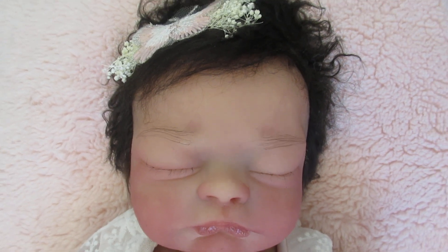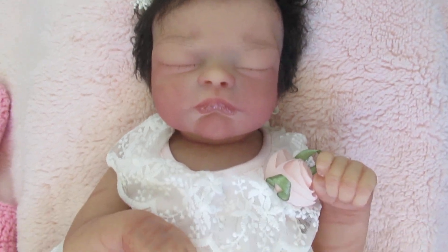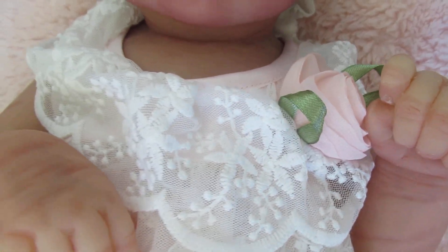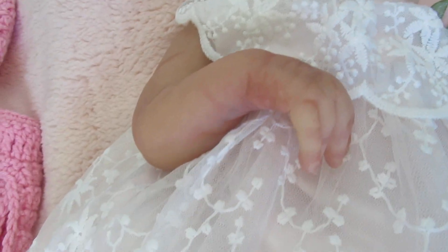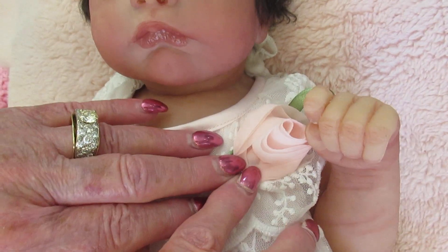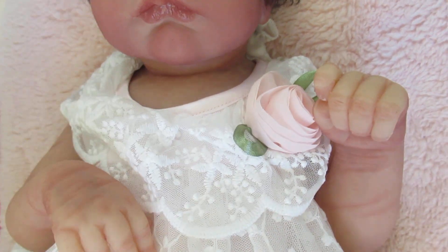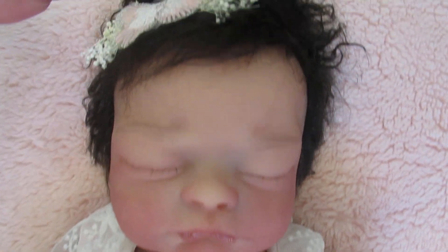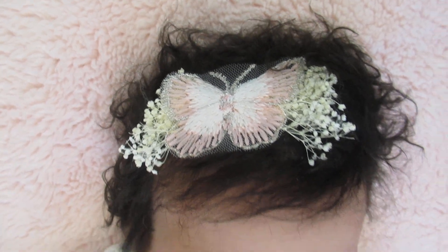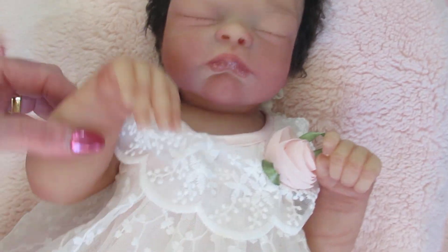She's cute and we've got to show this dress. This dress is absolutely beautiful and when you order Luna, you do have your choice of outfits and this is what Elaine chose. Look at this beautiful, beautiful dress — it is absolutely gorgeous. And then look at this little rose, isn't that pretty? And look at this headband again. I really like that headband. That is so beautiful, so dainty, just gorgeous.